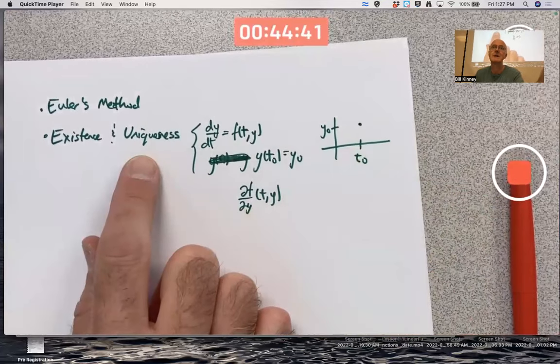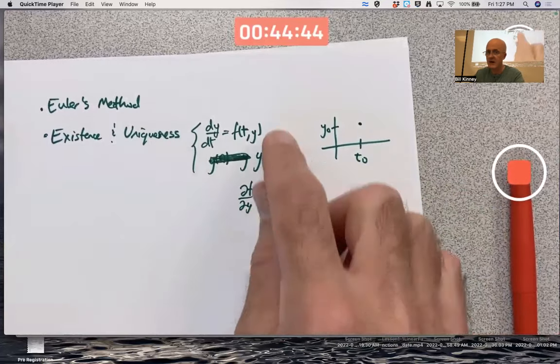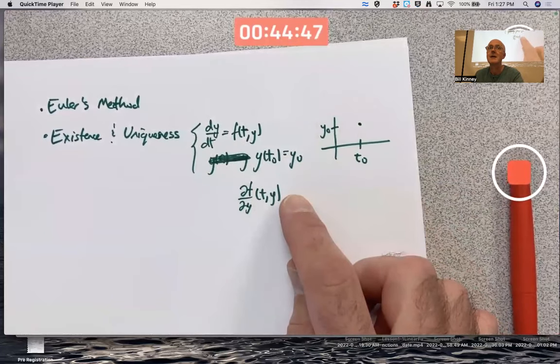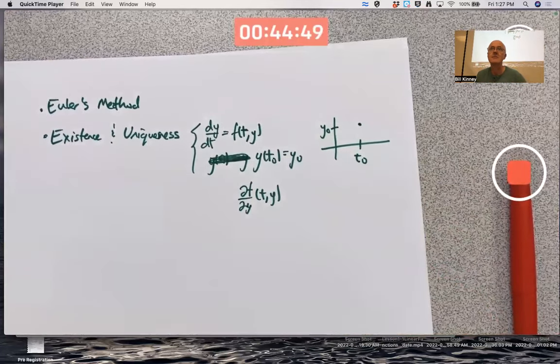The most important consequence of uniqueness, when it applies, when this function and this function are continuous, is that distinct solutions can't touch each other. That's the most important practical consequence. It is useful because sometimes you might know certain solutions, but not other solutions. If you know two solutions, one higher than the other, and you've got an initial condition between them, then the unique solution of that initial value problem has got to stay between them for all time because the graphs can't touch. And that's useful sometimes.